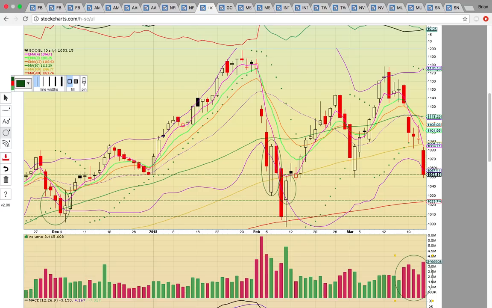I mean, we're just short-term traders here. I'm not making a long-term call. We're just looking for short-term trades, so we're trying to time the bounce. When a candle gets below that lower Bollinger Band, that's a strong signal that it's oversold. It got below the lower Bollinger Band here, a white candle, and it pushed lower, and that's what it looks like is happening today, with futures trading down tonight. We just don't know if it's going to take until Monday to get the bounce going, or if it's going to bounce tomorrow.